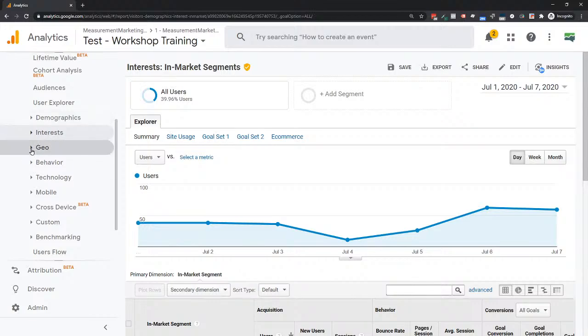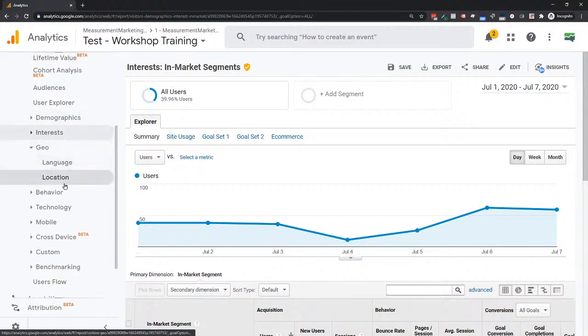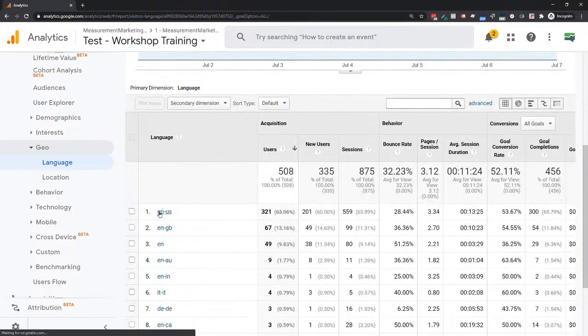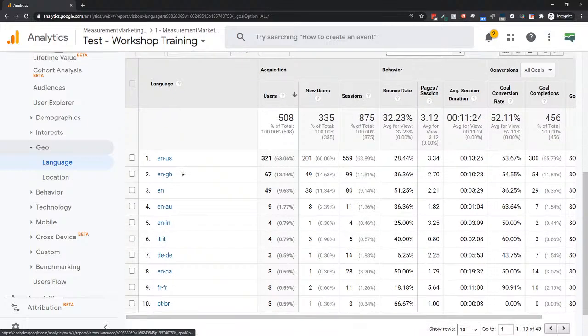Now, let's talk about Geo. So a couple of things in Geo, I mentioned this earlier, where you've got the ability to say, okay, is there a certain language that they're speaking, or do they live in a certain place? I personally expect most people to be speaking English that are on our site. Doesn't mean everybody will, but most will. And you can see EN. So lots of English. So yes, we have that.